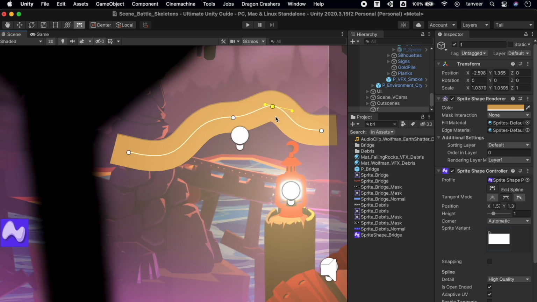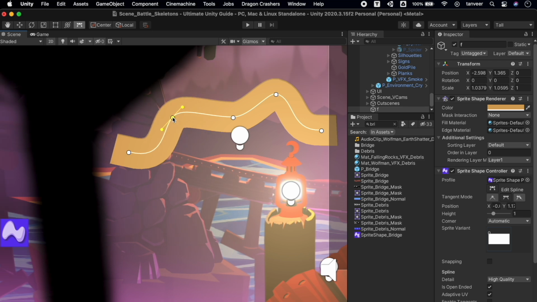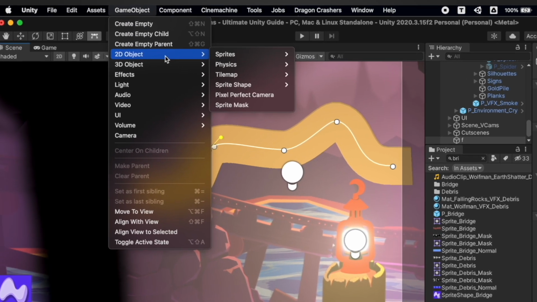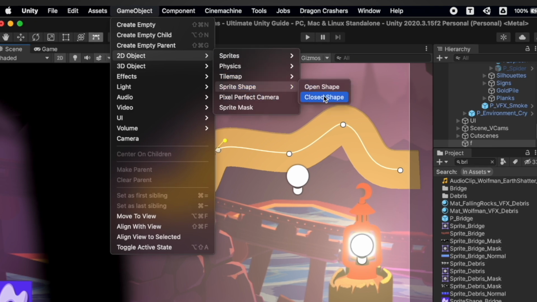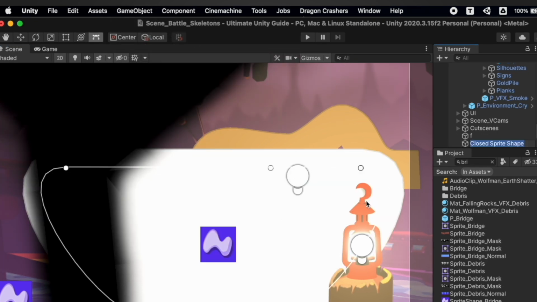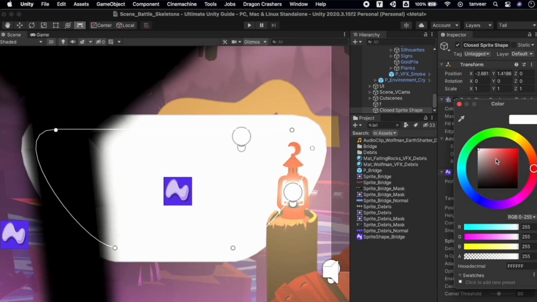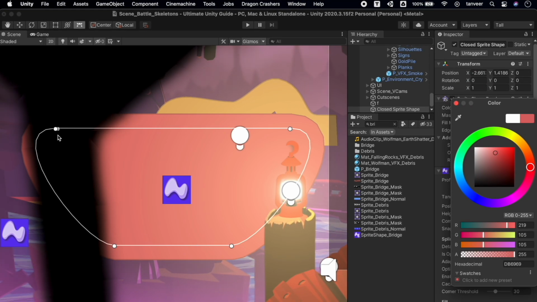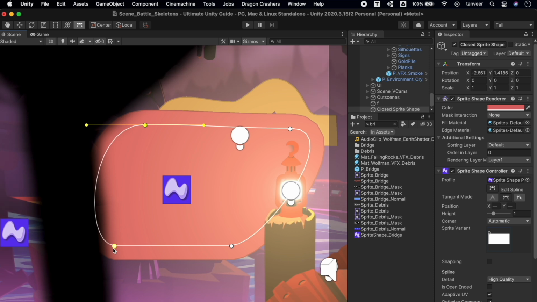Creating a new point is also easy. Just click anywhere on the line to create a new point. To create a closed shape, go to Game Object, 2D Object, Sprite Shapes, and select Closed Shape. So this is the closed shape. In this shape, our line is connected. Editing the shape is the same as we did with the open shape.